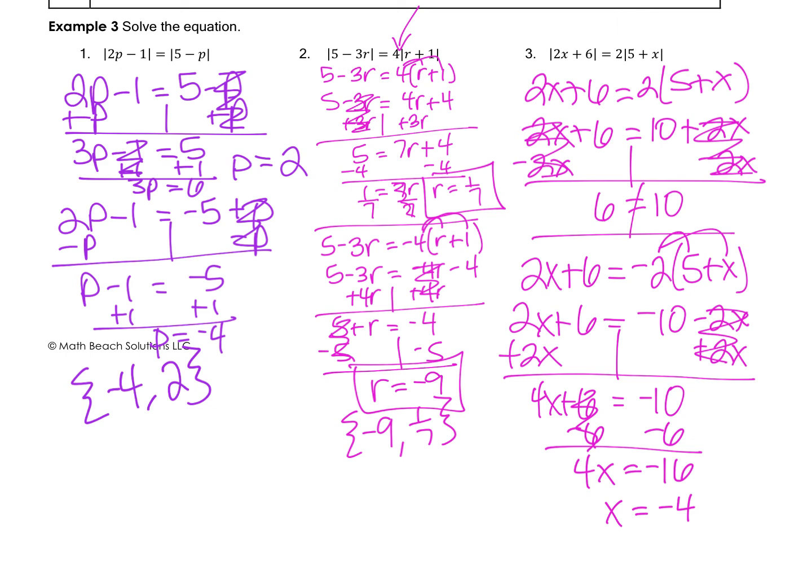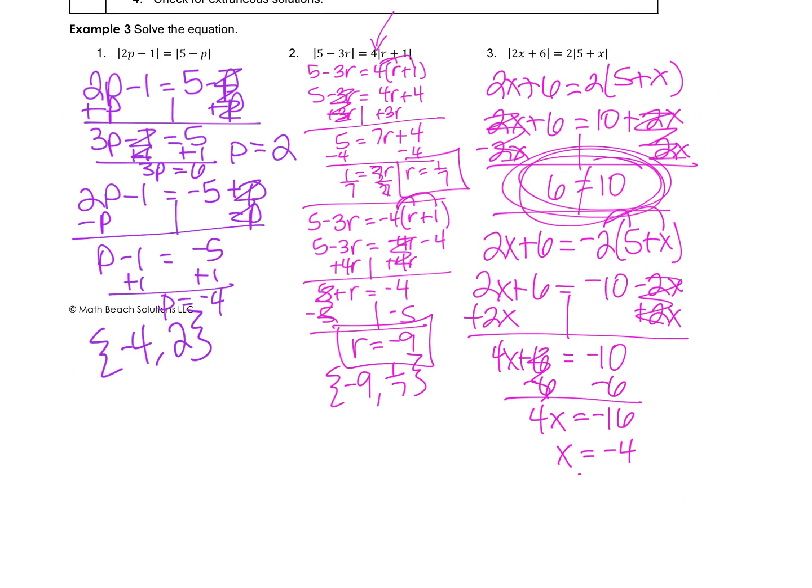Make sure to plug that one in. There wasn't an x value to even plug in for the first one because they completely canceled. When you plug in -4, it does work, so you can just put a curly bracket for your solution set, -4, and then close it. All right, so this is solving absolute value equations. So make sure if you have any questions, please let me know.